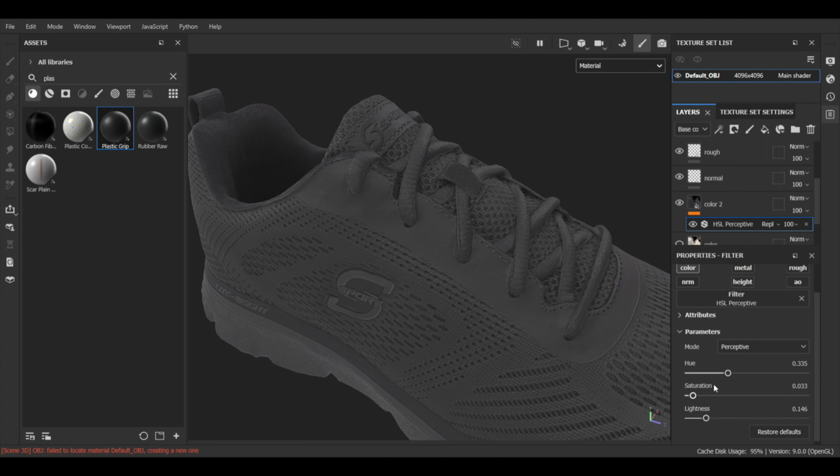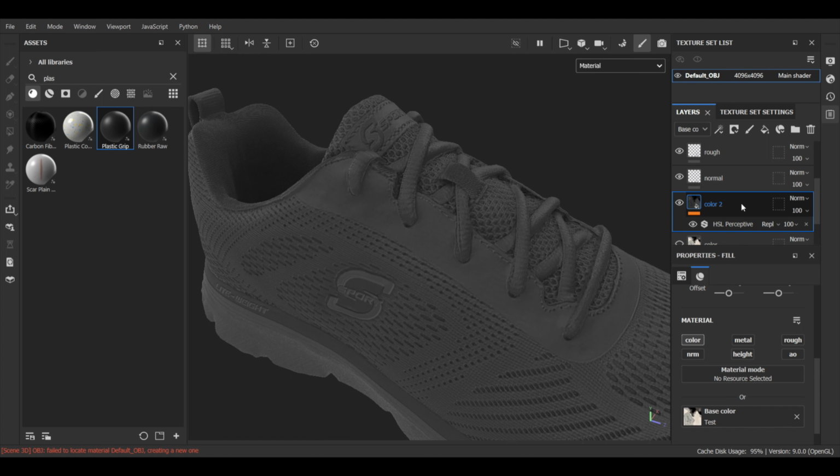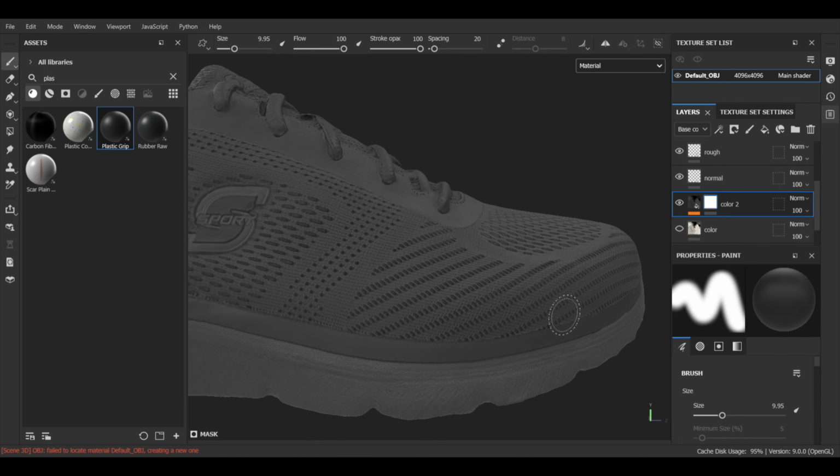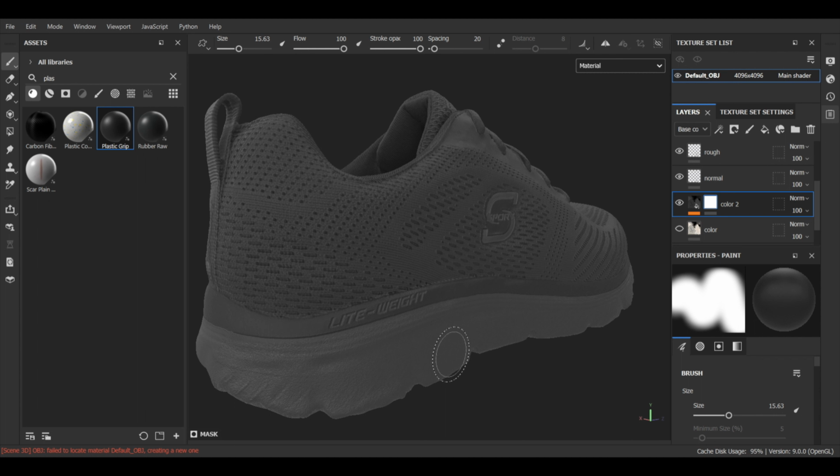And again, it works on a layer system. Because it works on a layering system, we can turn it completely off, or we can just add a white mask and paint back in the areas that we want to have remain white. So that could be these areas as well.